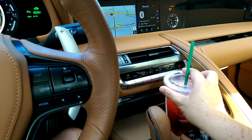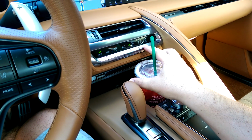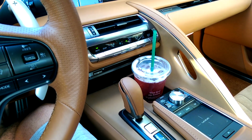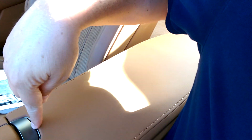Finishing my drink here. That's the other thing you just saw when I put my cup in here. It changes the temperature. There's one cup holder, which is ideal because even though there is a back seat, it's tiny. There's no room back there for much. So there's no cup holder back there either. And there's only another spot right here for a drink. So it is what it is.